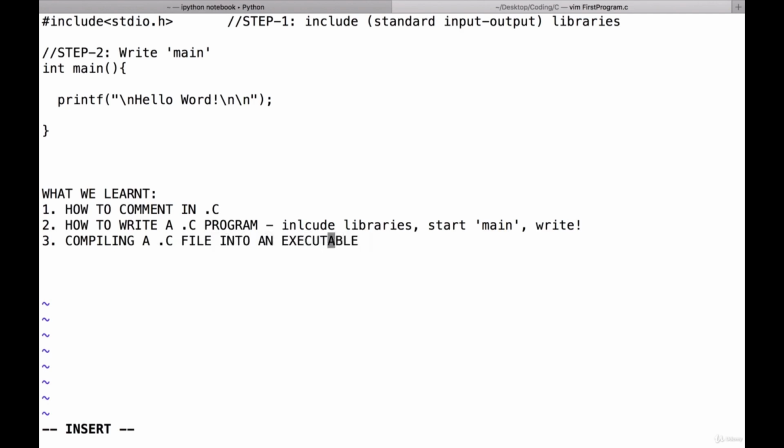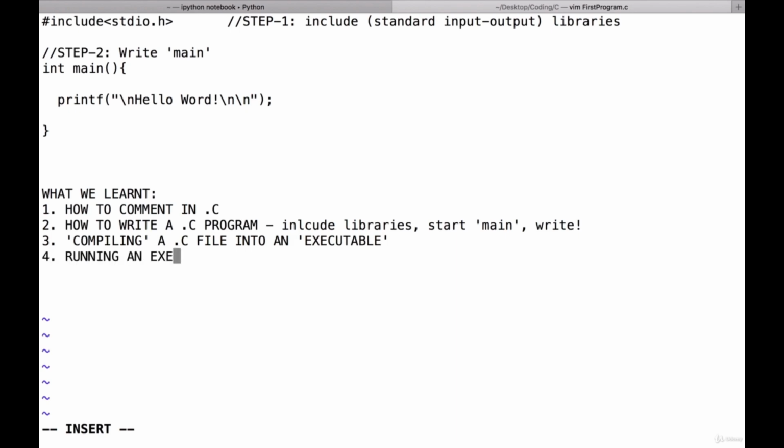These are words that I'm sure it takes a while to understand what they exactly mean, but these are words that I'll be using all the time. And the fourth step is running an executable.